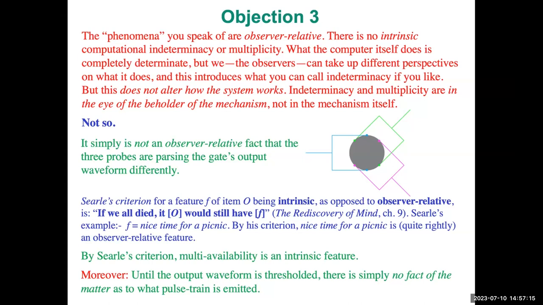Because if we individuate computation in terms that already require a probe, so we say there is computation because there is the physical going on and there is a probe that is interpreting it in such a way, and then there is computation. Not before. There is nothing computation-like just in the physical goings-on without some probe taking some things to be signals of certain kinds rather than other kinds. Yes. But if that's the case, then there is no indeterminacy. No, yes. I thought that's what you were saying. I think maybe you misspoke and said, how do you get multiplicity out of it? But the multiplicity is easy. You've got different pulse trains coming out of different probes, so there's multiplicity, and I guess this is your question. How does indeterminacy fit in there? Which is a good question.